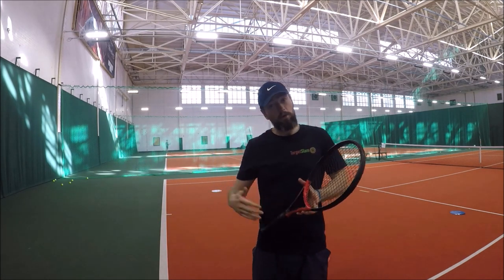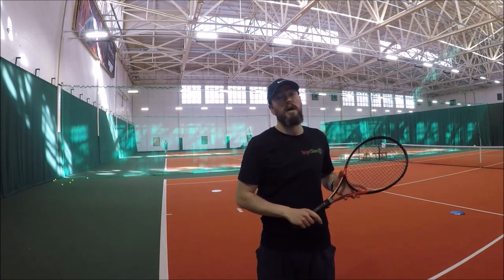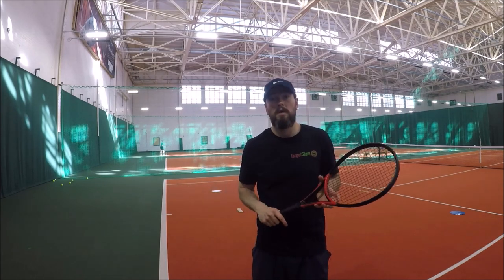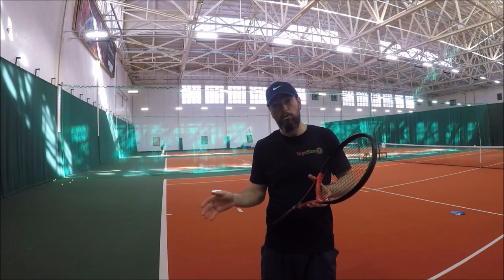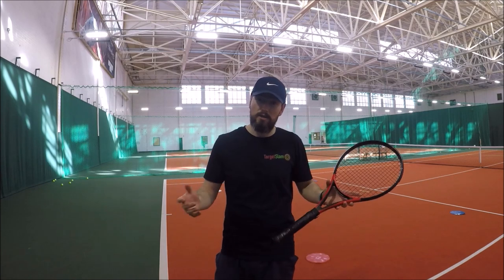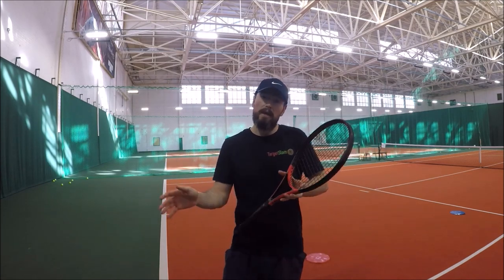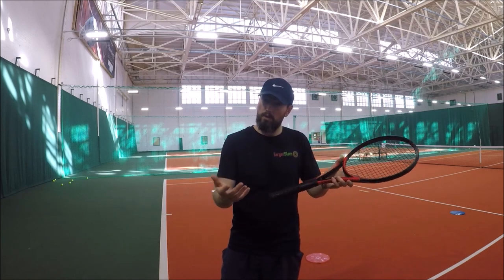As you can see on that ball there, I was a little bit deeper in the tennis court when I hit, so I just sent the ball down to the far side and recovered back. Now, if the ball in the rally pulls me short, and it pulls me inside of this big box that I've highlighted with markers and lines, then you're going to hit the shot and then transition into the net with an approach shot.